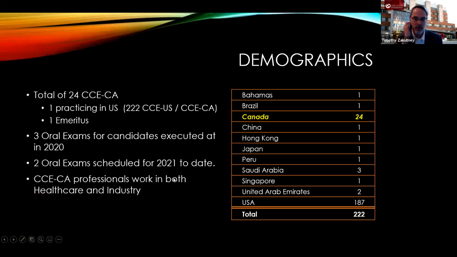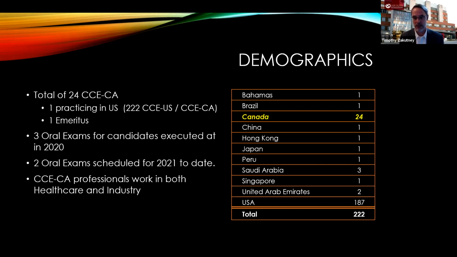So demographics, globally, and I want to preface what I'm about to say and what you see here: there are actually certification groups in various countries. These statistics are specifically for CCE US and CCE CA. And so you actually see, Canada has done really well, and we've blossomed over the last several years in terms of the prevalence of certification. And I think that's a real testament both to the CCE board, but also to CMBES promoting certification.